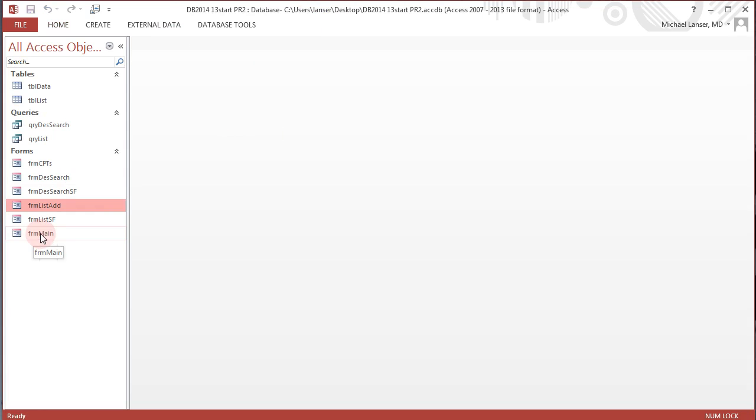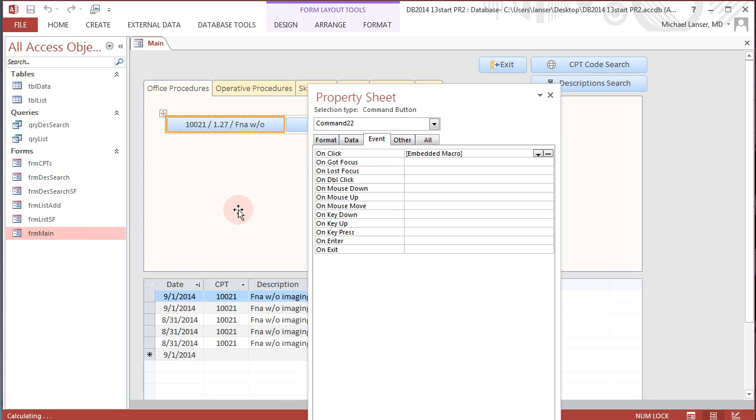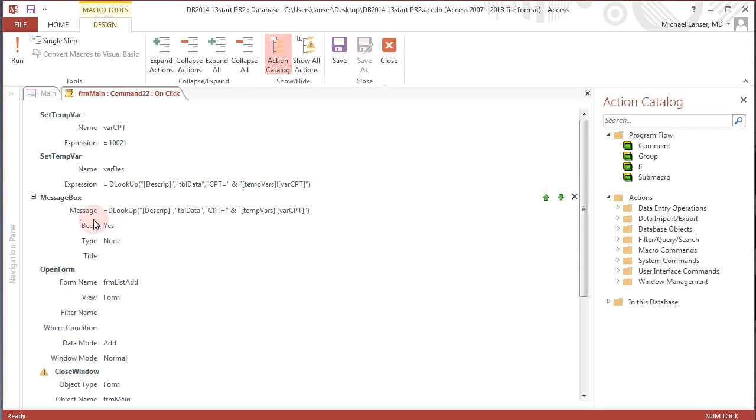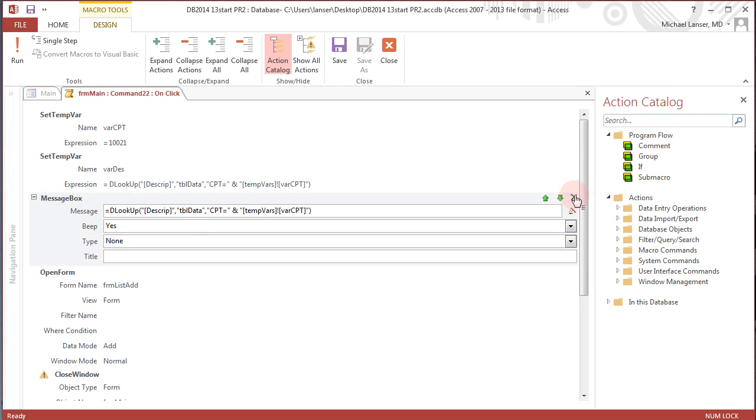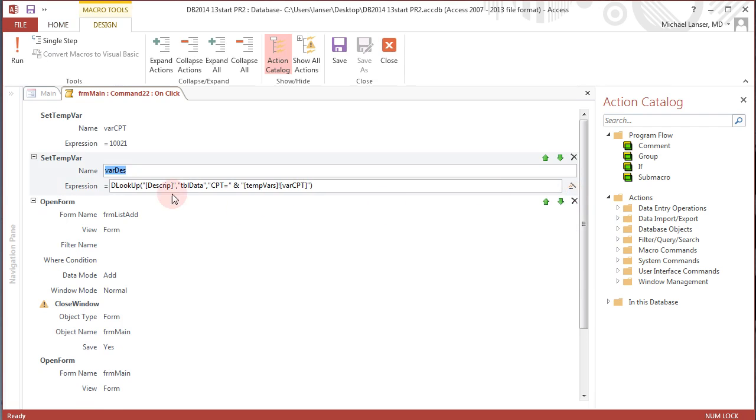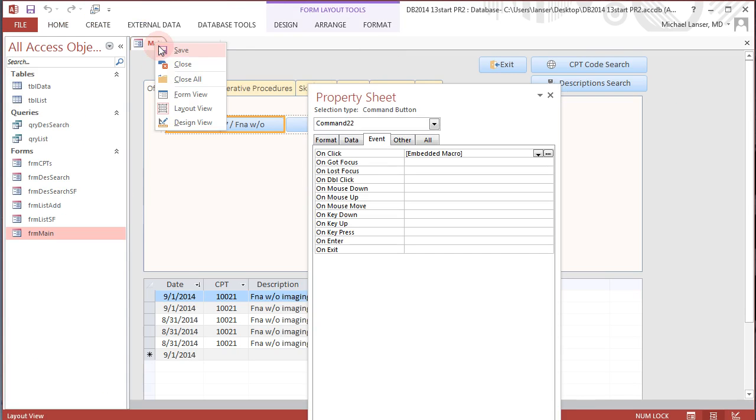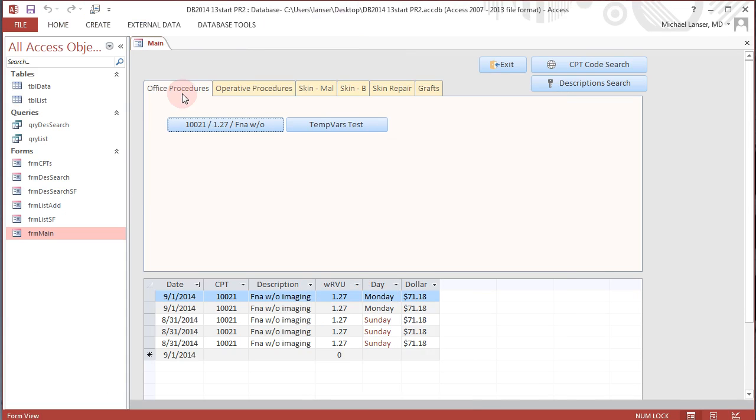And we can go back to FRM main and open it up in layout view onto our on-click embedded macro. And let's remove this message box. We already proved that that one works. Save and close. Save and go to form view.